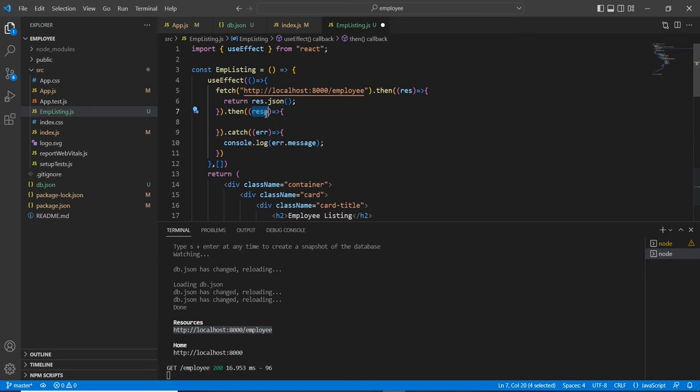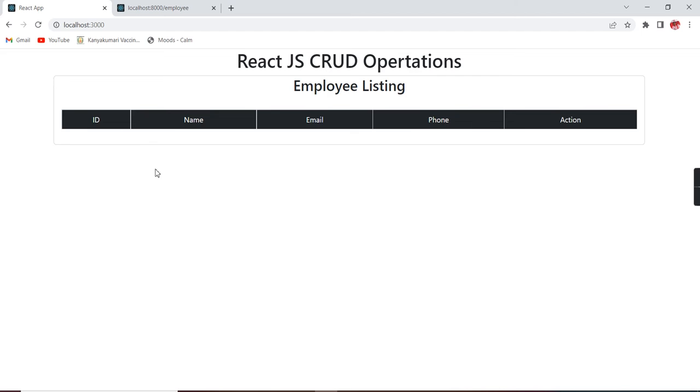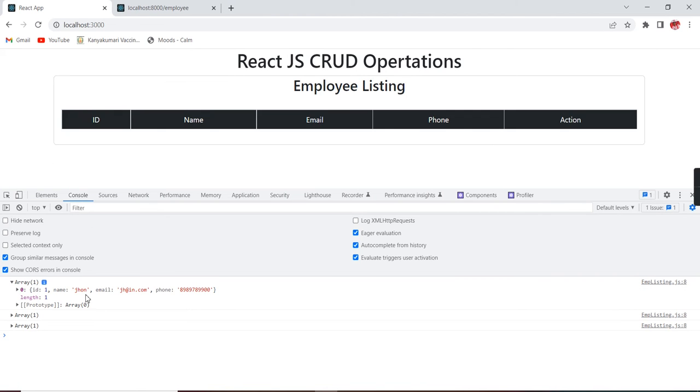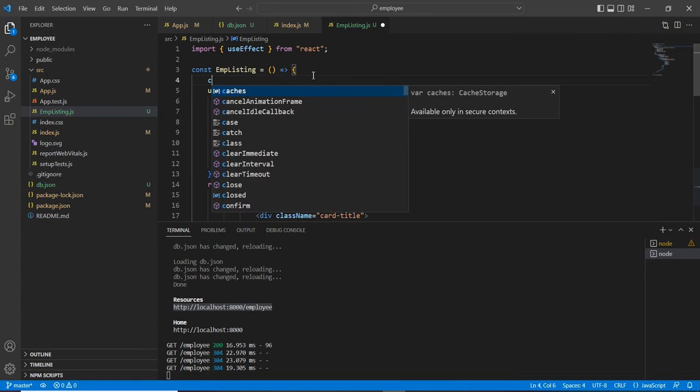So we can verify, are you able to get all the data? Let me format it. See, now in this console.log, we are able to get this data. So what I'm going to do, let me define one useState variable.